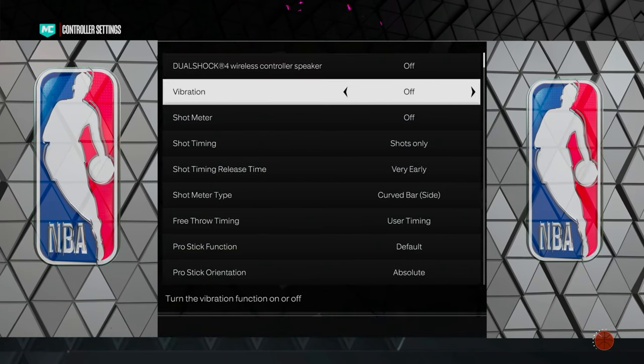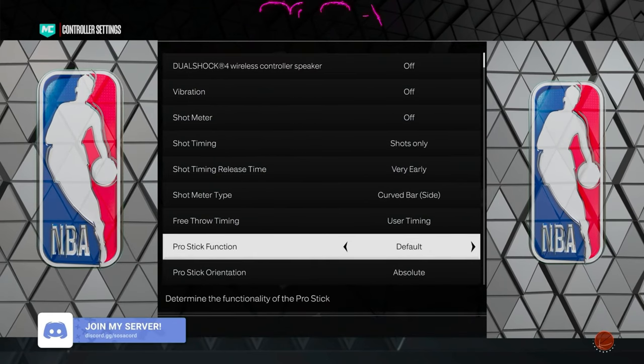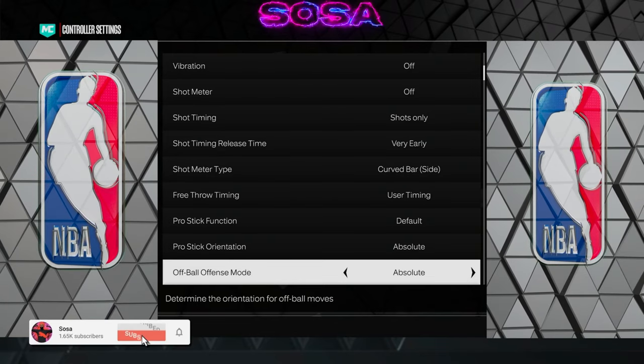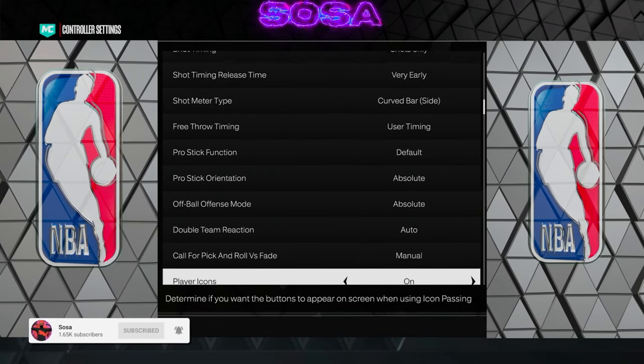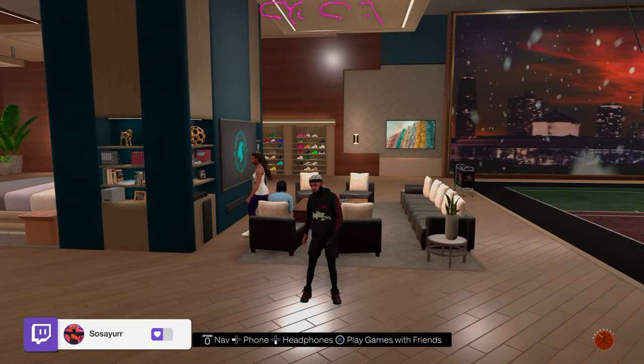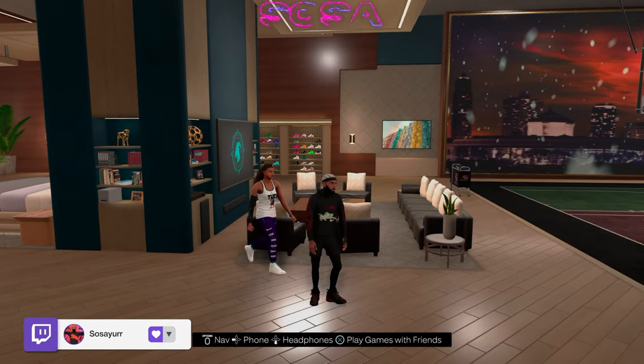Wait, it's controller settings, right? Pro stick function, you gotta have this on default. And pro stick orientation, you wanna have this on absolute. But not really anything else you need from in here. Nice, so let's get straight into the video.